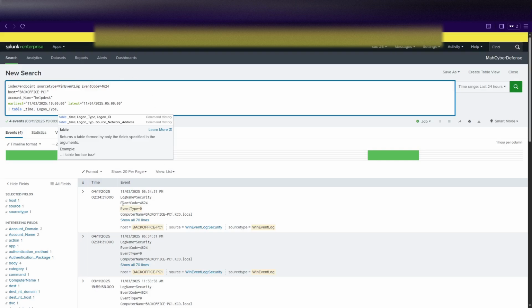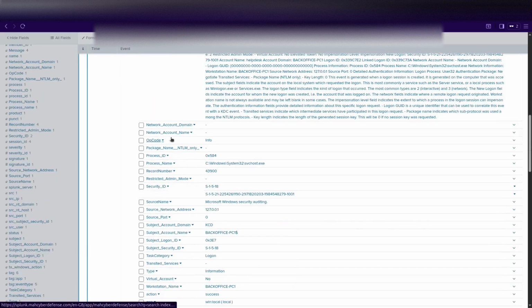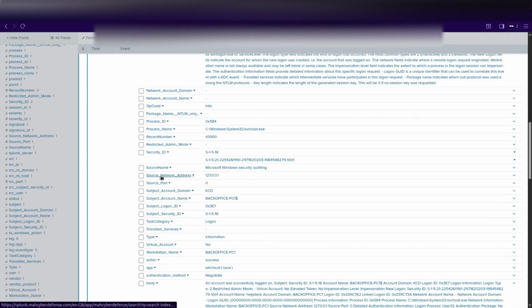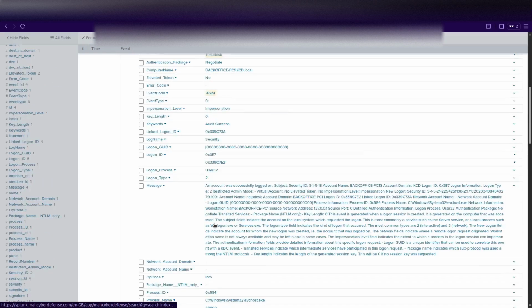Source network address, is it on here? Source network address, suppose, if it's in, yeah, maybe.